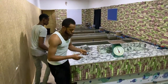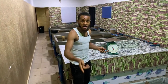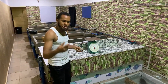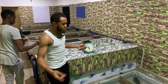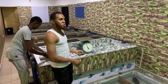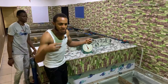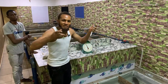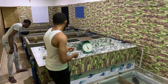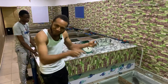There is something I'm going to tell you right now. It's not compulsory, but a lot of people have tried, and if you've tried and it's not working, then please just ensure you get fish from a quality breeder, a quality source. The honest truth is that most people are agents, so you pay someone to supply you fish. They go to farms to search for fish to supply you. Most people are agents. Is the person you are getting fish from a verified fish breeder, or is he just like agents that look for houses for people when he doesn't own a house? I'm not saying that it's bad for someone to be an agent, but if you are looking for quality fish, try and get it from the farm where it is being produced.